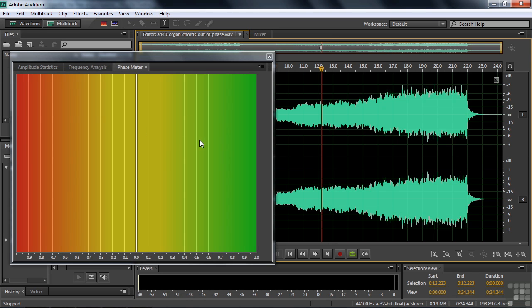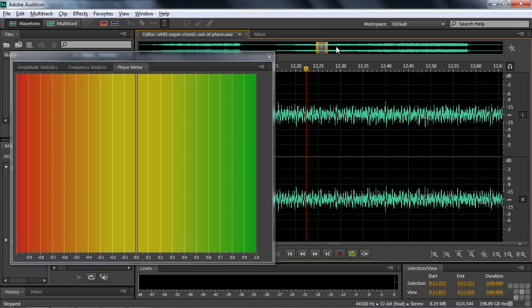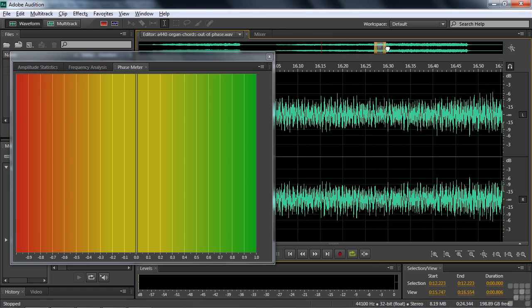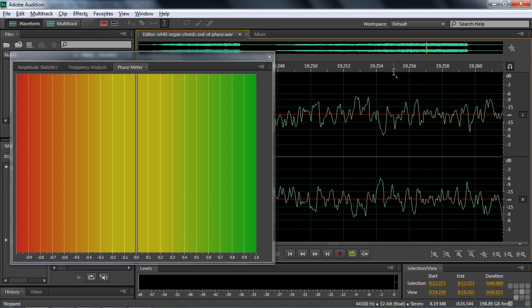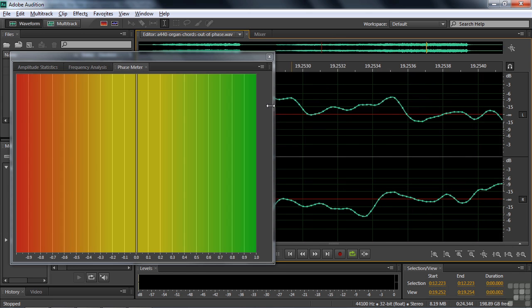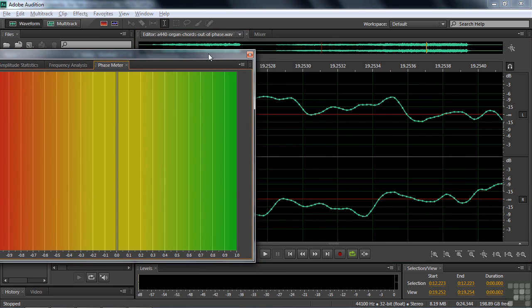So now what do we do? Well, it comes down to making a closer examination if you want to give it a try. So I'm going to zoom in here. I'm going to right click and drag there to zoom in to take a look at the waveform. And I want to look here at the higher end of the waveform where it's going to be more obvious what's going on. I'll zoom in some more. And there you can start seeing the peaks and the valleys. I'll zoom in some more on these tall peaks here. And right off the bat, I think you can start noticing that something is awry.